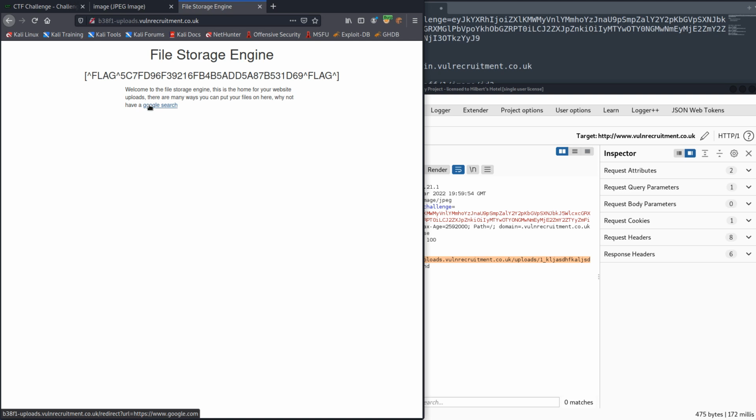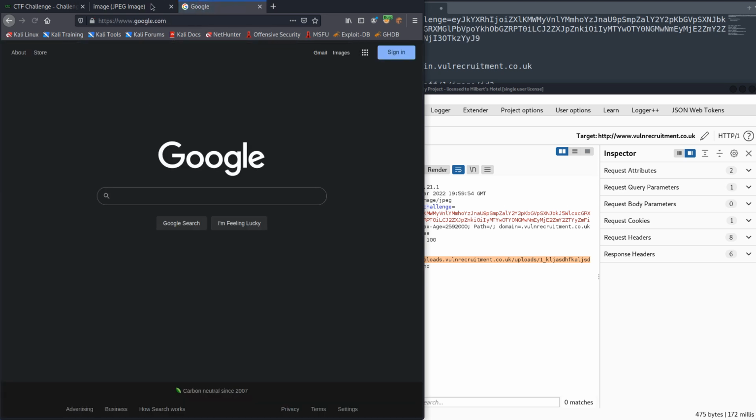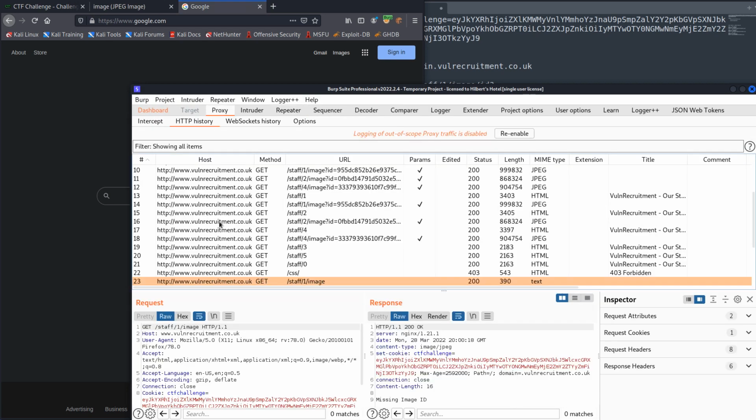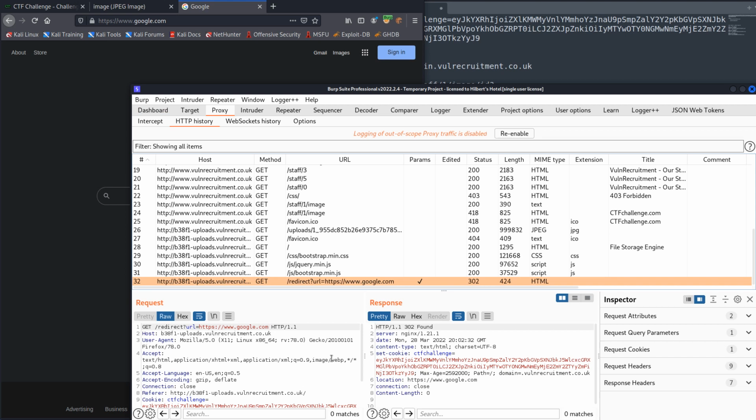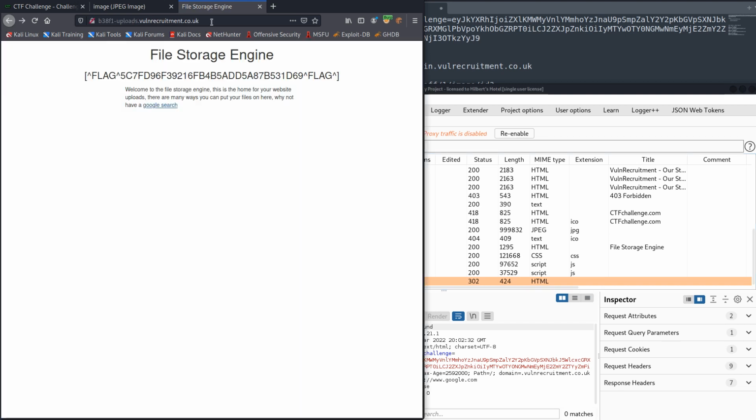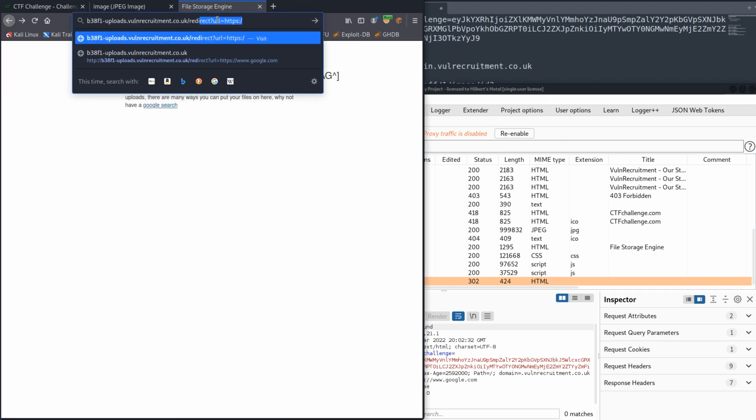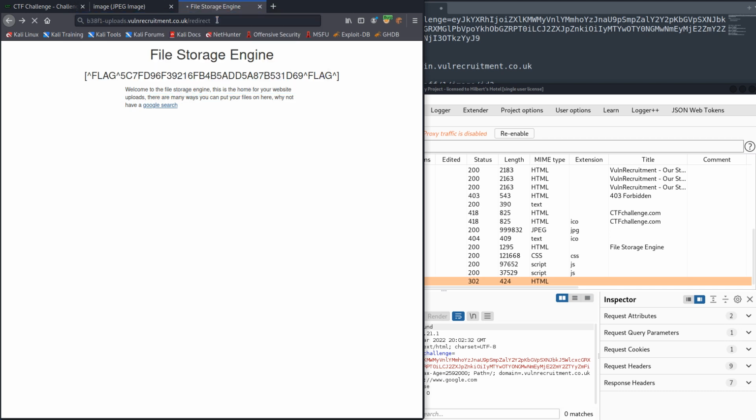If we hover the link, it looks like it's just going to a redirect page, and then it's taking another parameter that I'm guessing we can control the supply of. So let's just go ahead and click it and see that flow, how it goes. So yeah, it sends us a 302 and then redirects us to whatever we put in here. Let's see what just the redirect is. We can just go there, redirect, without the parameter.